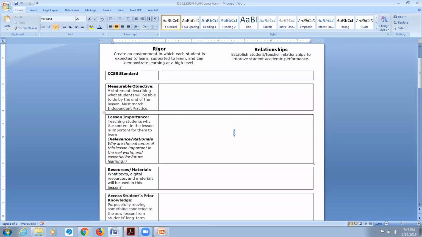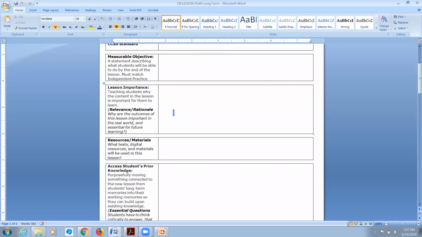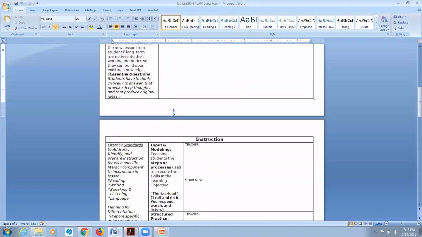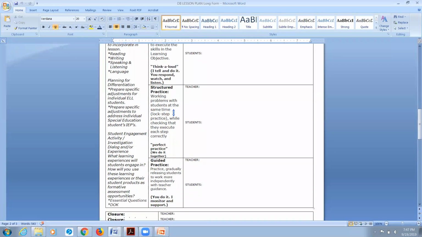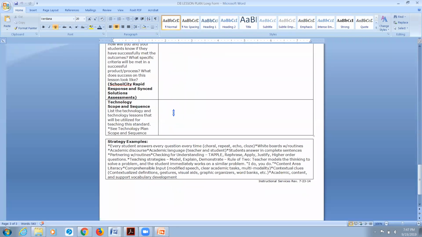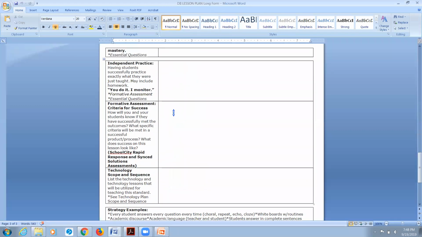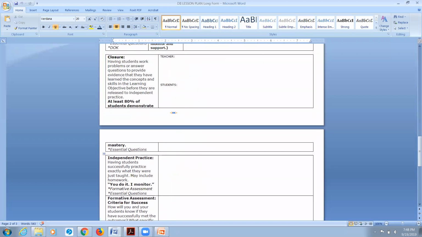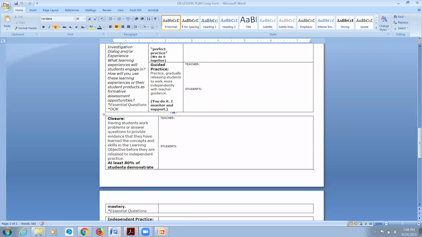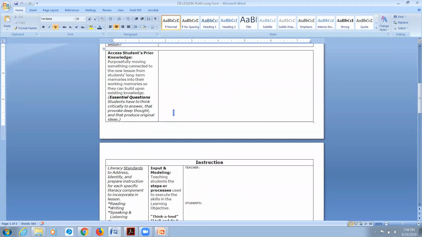Okay, so what I've done with this lesson plan is not only given each section, but I've given you a description of each section. Okay, and I want this to be a resource to you and for you to put it in your teaching binder and really refer to it. I've really put a lot of work into this over the years, something I use with all of my new teachers. So I definitely want you to use this for as long as you can, okay? But definitely, if you have questions about it, don't hesitate to ask me.